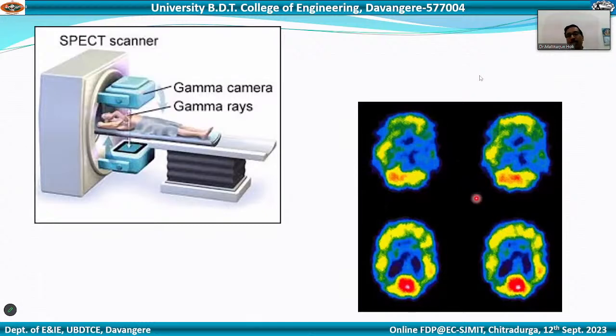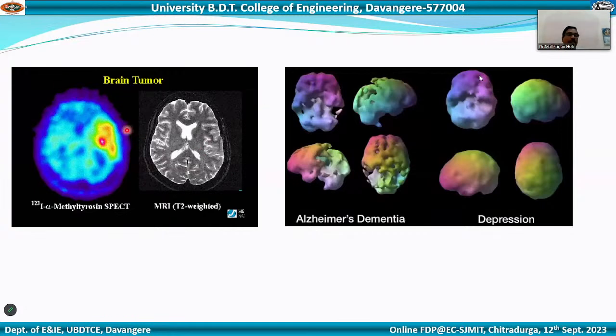You can see we are able to generate color information. Red indicates high activity, yellow indicates somewhat lesser, and dark blue indicates no activity. In that way we can get the functioning of a particular tissue. You can see here the brain tumor. We can detect the brain tumor. A tumor tissue has a different kind of functionality, due to which the activity is going to be high. It looks dark reddish and also yellowish, so it clearly indicates the tumor.